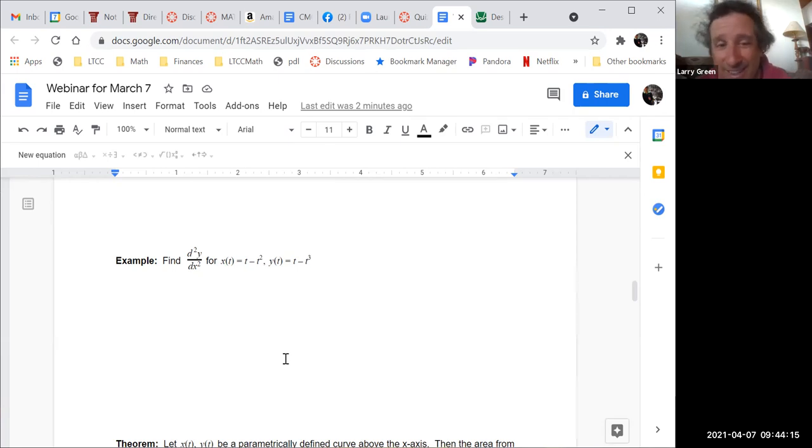Okay, the answer is yes, and you would not want to do it because you'd have to solve for t here. To solve for t here, you're going to have to use the quadratic formula. And then you're going to have to plug the quadratic formula into this mess. And it is going to be miserable. And then you're going to take two derivatives. So no, you don't want to do it. Can it be done theoretically? Yes. Do you want to? No. And just note, sometimes you can't even do it theoretically without what we're going to do at the last part of the quarter.